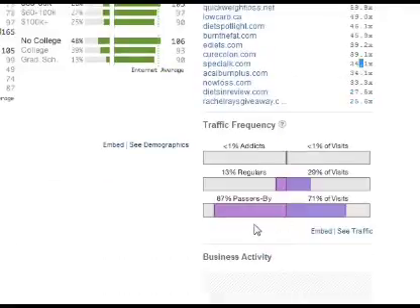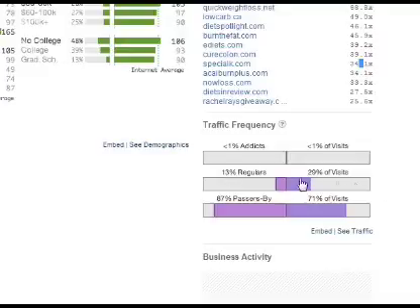The next thing I like to look at is traffic frequencies. Less than 1% are addicts, 13% are regulars, 29% of all the visits are regulars, and the rest are passersby. This is because this is a huge affiliate program, so they're driving enormous amounts of traffic to the site.